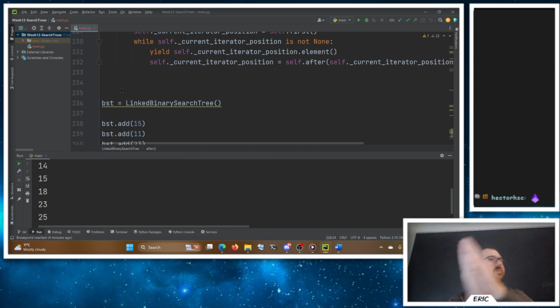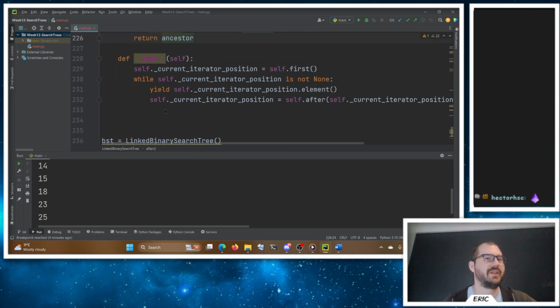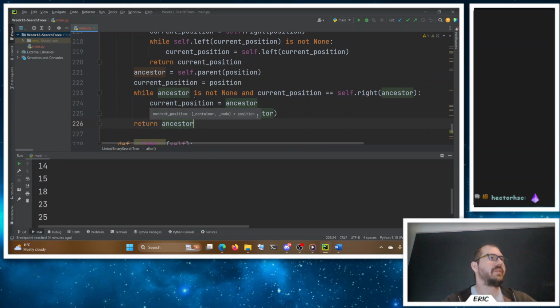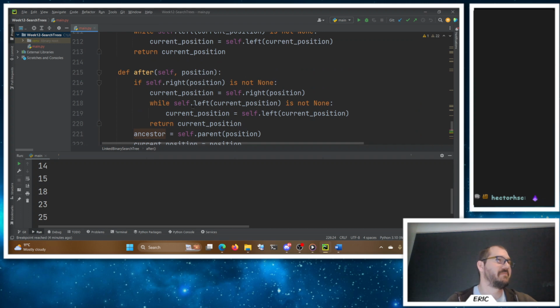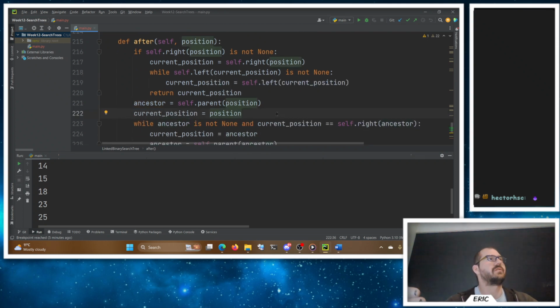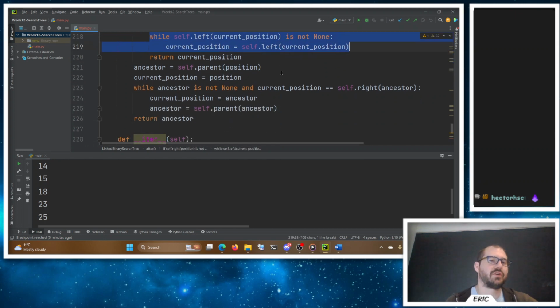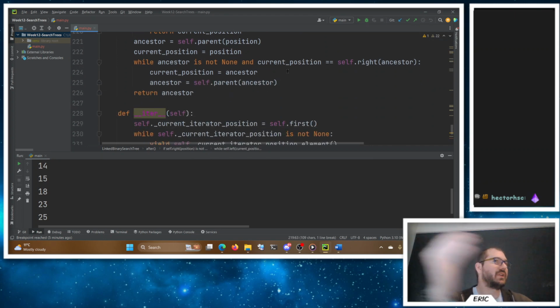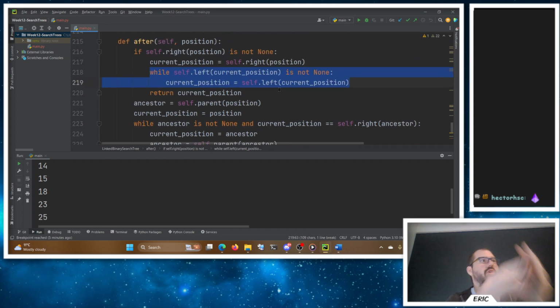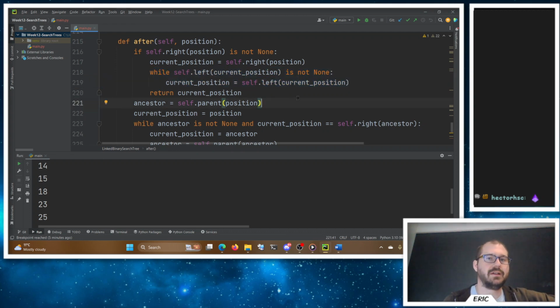But basic rule: everything smaller on the left, everything bigger on the right. We'll get to balancing stuff in another class. We don't need to worry too much about that. And going through it then, finding the next value is a little tricky. This whole process of what comes after me is a little awkward, right? Because depending on where I am, if I have parents, if I have rights, if I have lefts, it's this recursive nature. And we're just using loops here instead of recursion, but it's the same idea. Just go as far left as possible. To find the next thing, you have to go right if you have a right, and then go far left as possible. If you don't, you have to go up to the parent and see what happens.